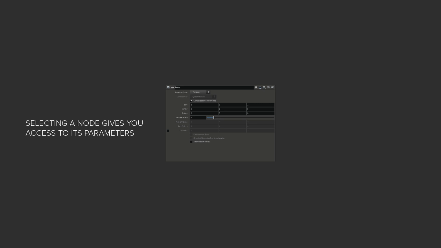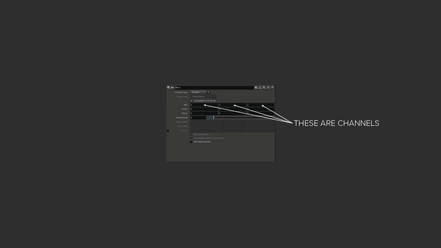So when you select a node, it gives you access to its parameters. These are called channels, and the channels are any of these little areas that have a number or anything in it that you can actually manipulate. Houdini has a really robust expression system built into it, and you can write expressions in any one of these channels to expand its functionality.